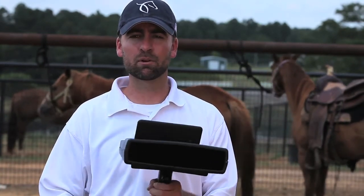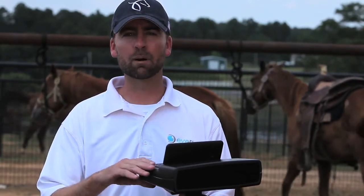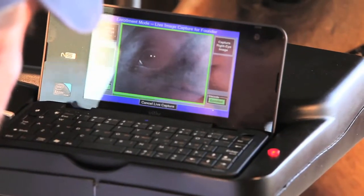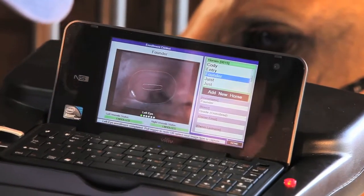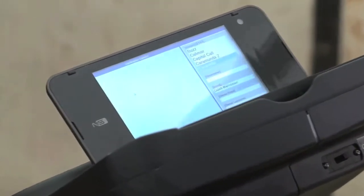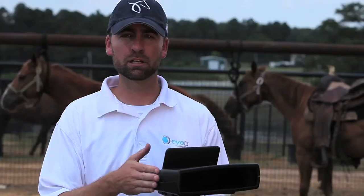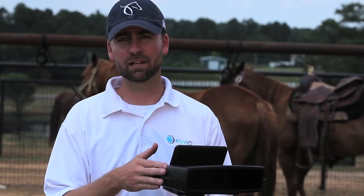They would then bring the camera into a location where their computer would be and where the eyeSync software is installed, and sync the computer or sync the eyeSync software with the camera, much like you would with an iPod with iTunes. At that point, the eyeSync software sends the data to the eyeD processor. The eyeD processor then analyzes the information and assigns a 15 alphanumeric code to each individual horse. It then sends that information back down to the computer, onto eyeSync, and then back onto the camera, and now we have a complete enrollment with the iris images, up to 4 still pictures, and the 15 alphanumeric code that is the horse's identification number.